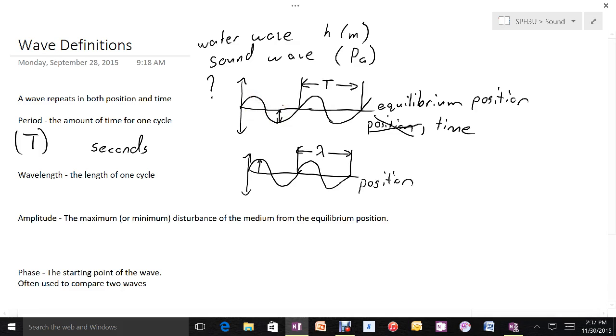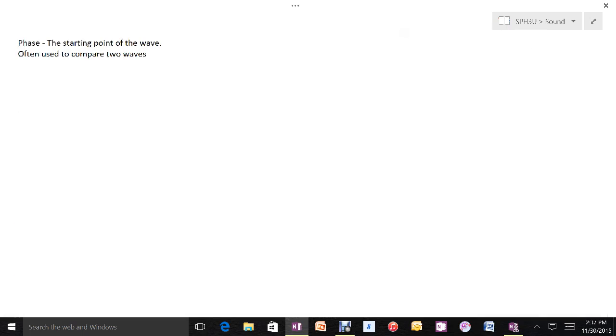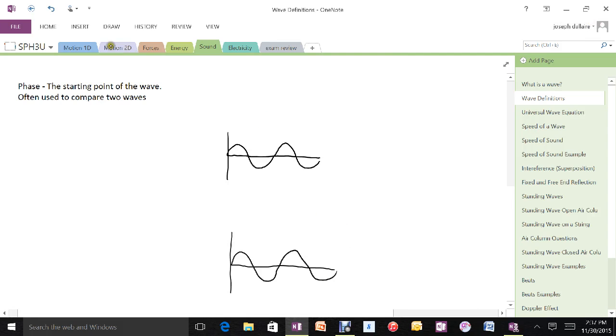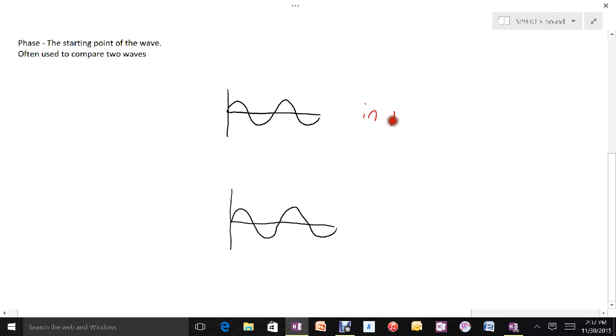Finally, maybe a new definition here is phase. Phase is used when comparing two waves to figure out how they're going to line up with each other. Here we're going to have two examples, or two sort of extreme possibilities for phase. Imagine this is our original wave, and I'm just going to draw them out twice so that I can show the two different possibilities. If I were to draw a wave that was in phase with the original wave, what that means is that when the original wave goes up, the other wave would go up, and when the original wave goes down, the other wave would go down, and back and forth like that.